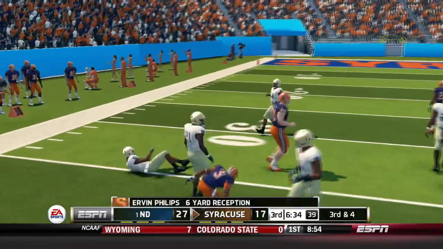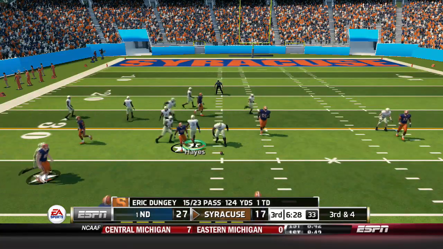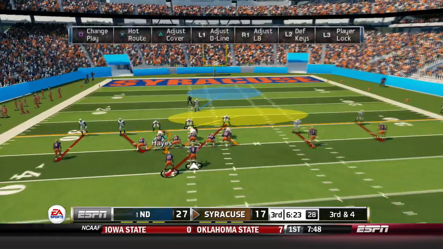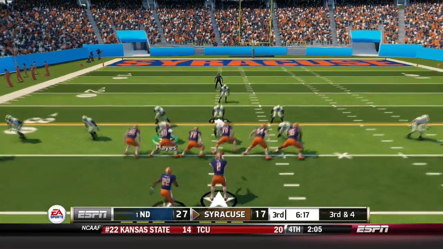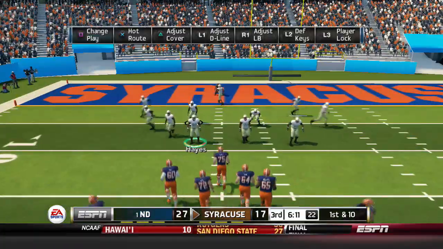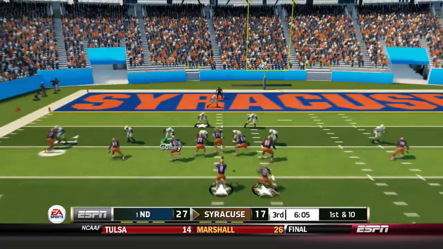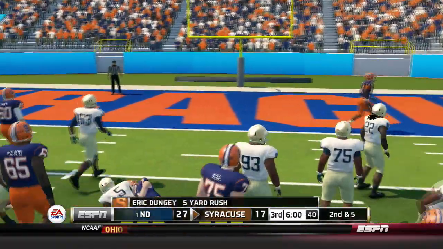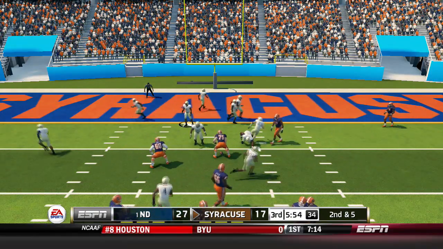Ouch. Good hit. He's stopped in his tracks. All right, come on. Wow, did not expect that. He gets out to about the 10. Ball on the 10-yard line. Scrambling around. And they make the stop around the 6-yard line. They picked up 4 yards on the scramble. That brings up second and five.